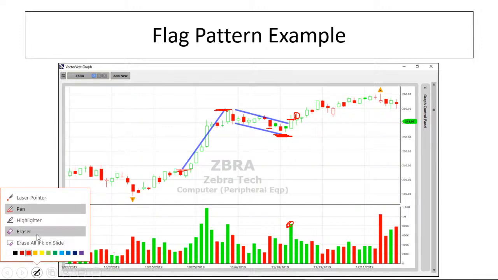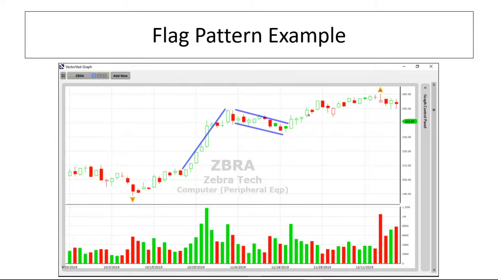Just erase these lines. Okay, and you could see we didn't quite get there. We got to 260 before some hesitation. Okay, but there was a nice opportunity to make some profit. So let me say this. If you don't reach your profit target, right, you don't get to 280, are you going to leave your stop loss all the way down here and let price fall all the way back to 231? I hope not. All right, so you had a nice opportunity for some profits. Was that a nice breakout and continuation pattern? Absolutely.